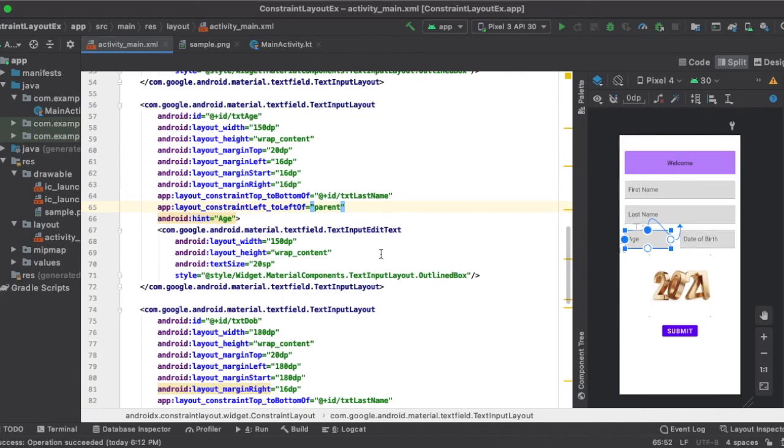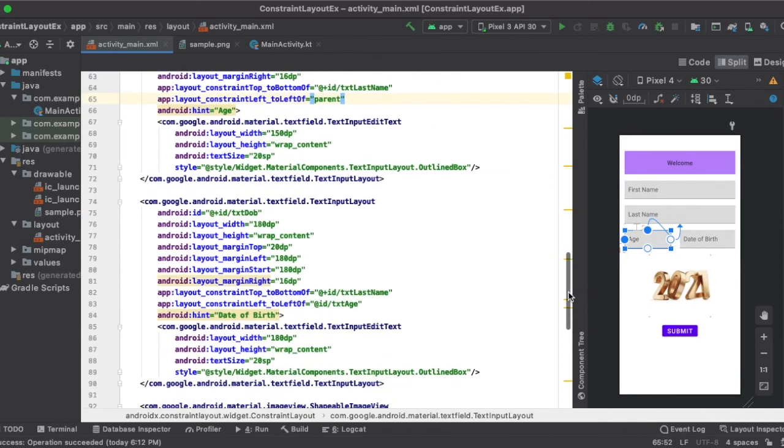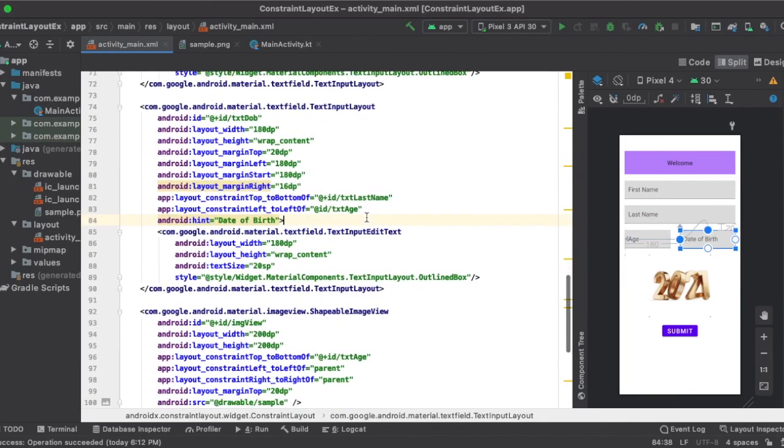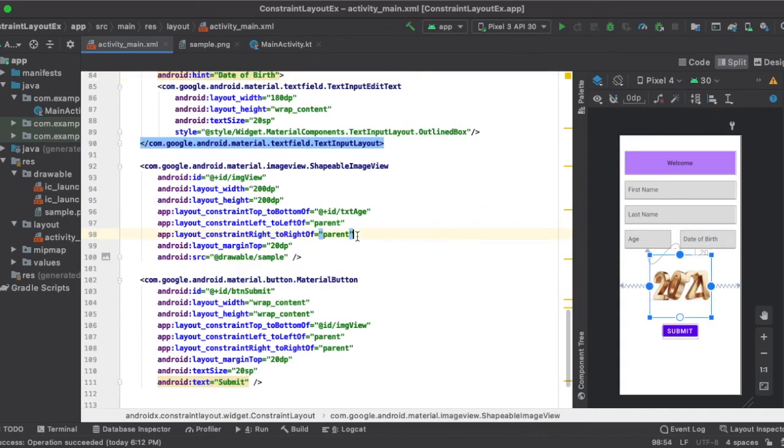But when you look at the next one, for date of birth, the constraint for left to left of is set to text age. For image view, we have center aligned. We are using left to left of parent and right to right of parent. And also it has a constraint with text age. So you have 20 dp and constraint with text age.